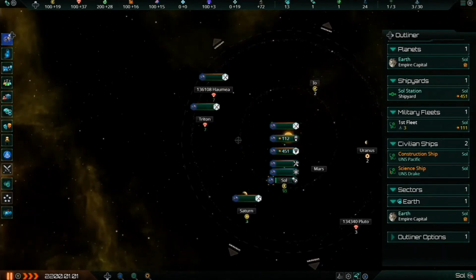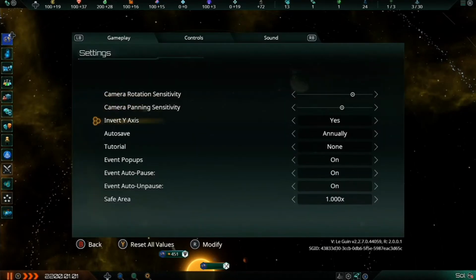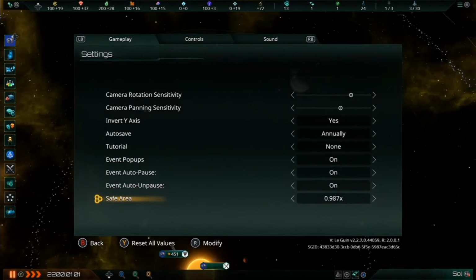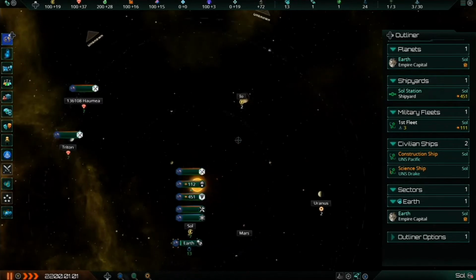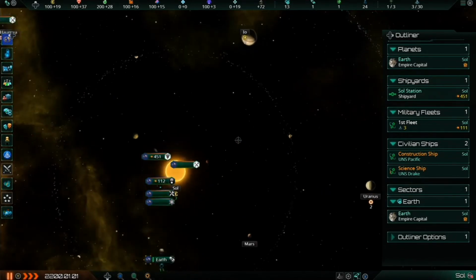Okay, so once you're actually in the game, this is when you really want to go back in and adjust the safe area to a suitable size. I have it at just the right amount. Thankfully, the biggest size is just enough for me to see the entirety of the heads-up display on my television, so I'm quite thankful for that. But if you need to make it smaller, do so now. This is the easiest time to do it.